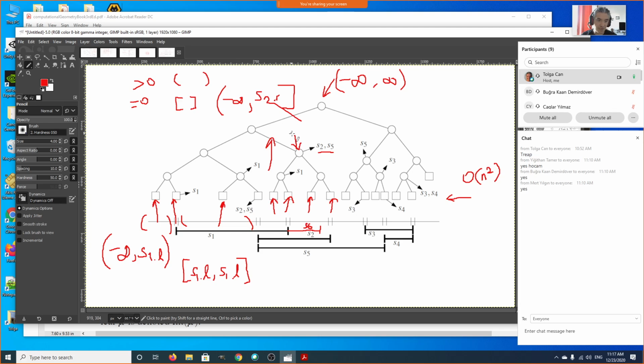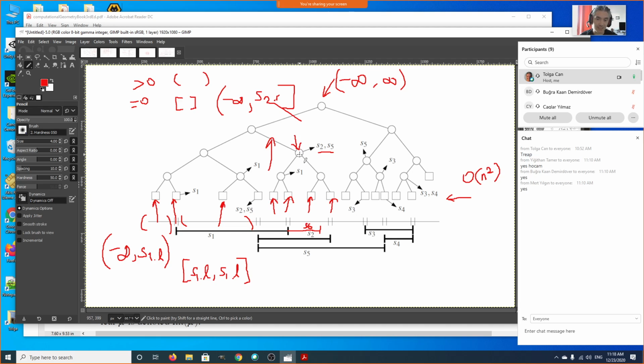So when you take the union of these open and closed intervals, you can get arbitrary intervals, like on the left it may be open, on the right it may be closed, right? If you look at this elementary interval, the rightmost node on the left subtree, it's S2's right point. So this is the interval indicated by the left subtree. Each of these intermediate nodes will have a certain interval associated with them.